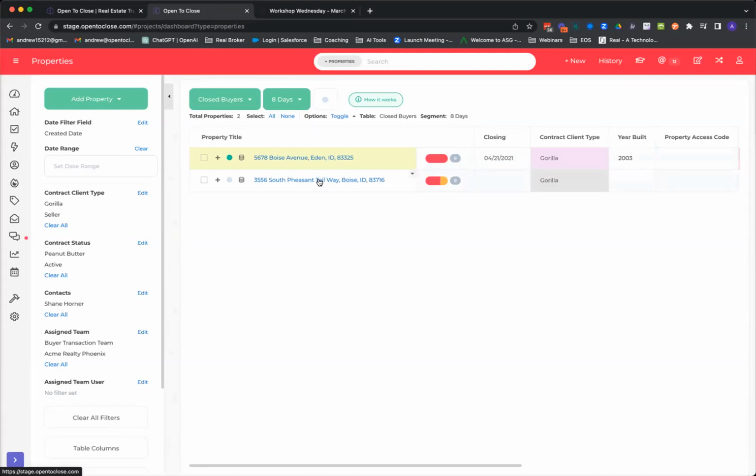So there are a couple different ways to skin a cat here, I guess, depending on how your workflow is, how many agents you have, and if you're an independent TC versus a team or whatever the case is. You may want to email support and we can dive into this a little bit more for you, Craig. Those are the three or four options that we have. If one excites you or gets you thinking this is the one for me, let us know. We can dive a little deeper and figure out what's going to be best for you and your team.